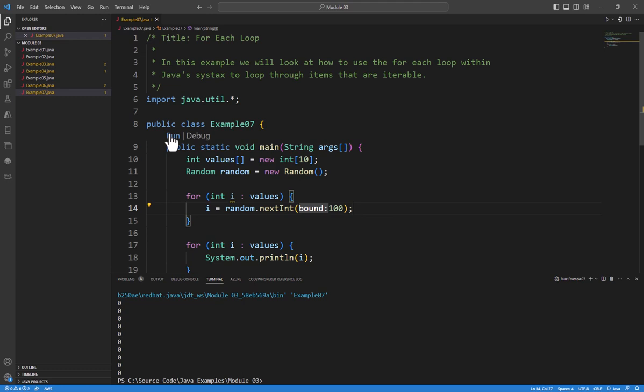Well, in the for-each loop, i is a separate value. It's not the value at the index of that array or other iterable structure. It is a separate value. And so when we get it, i is equal to 0, we assign a random value, but we never update that individual value inside of our array or other iterable object. So for-each is only good for reading values, not for writing to values. And that's an important fact that you need to remember if you're going to use the for-each loop.